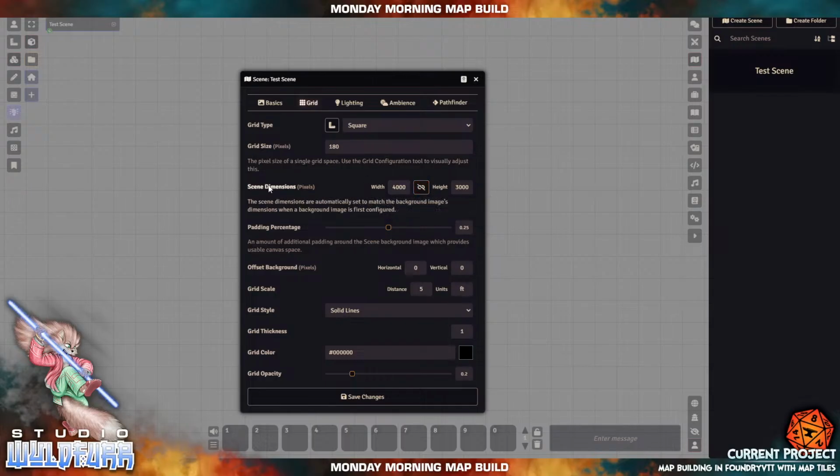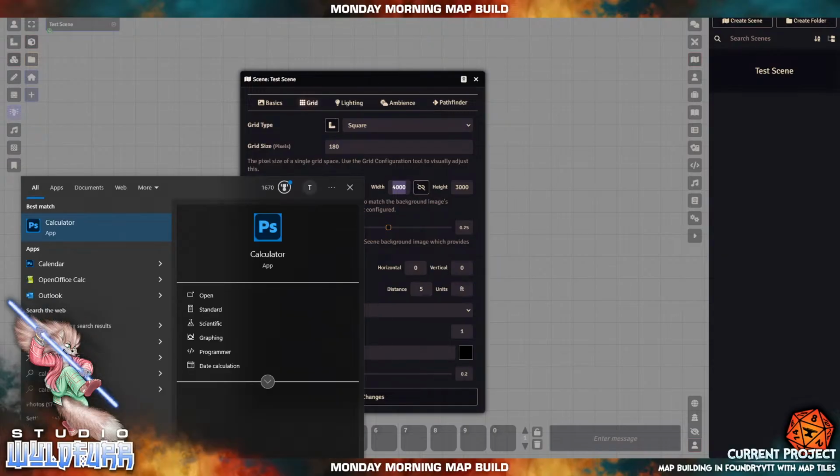Then you're going to want to set the scene dimensions. This is going to be how large your canvas is. You've got to do it in multiples of 180, because each grid square will be 180. But let's just say we want to do a map that is 11 by 11 grid squares.